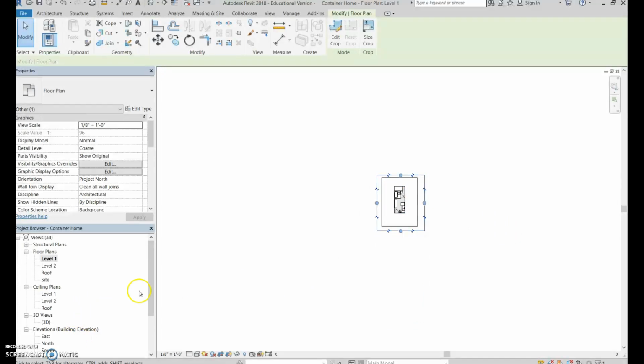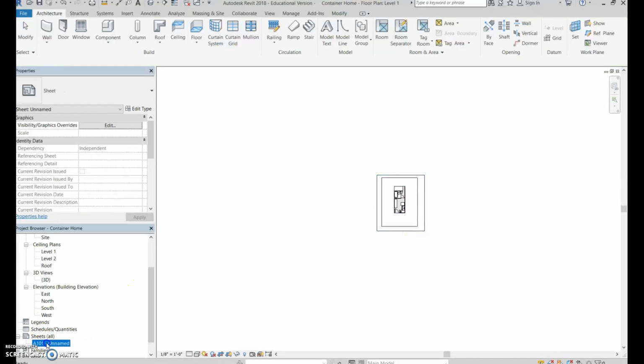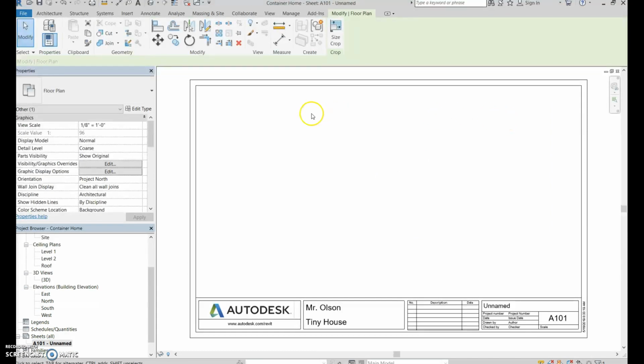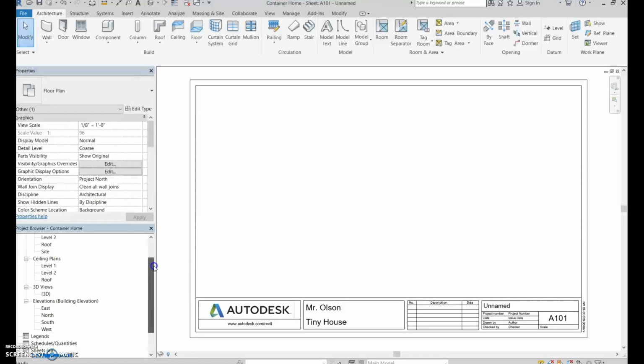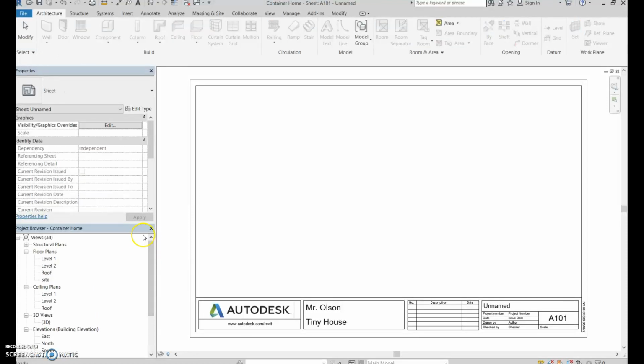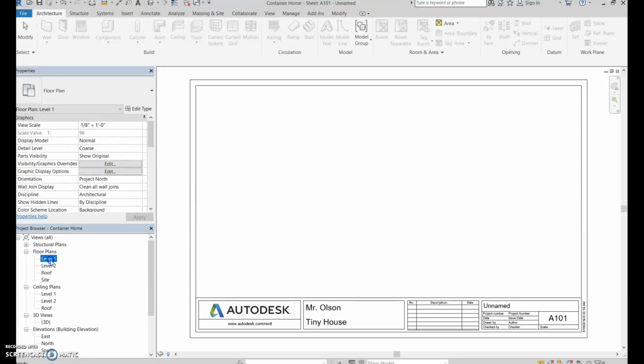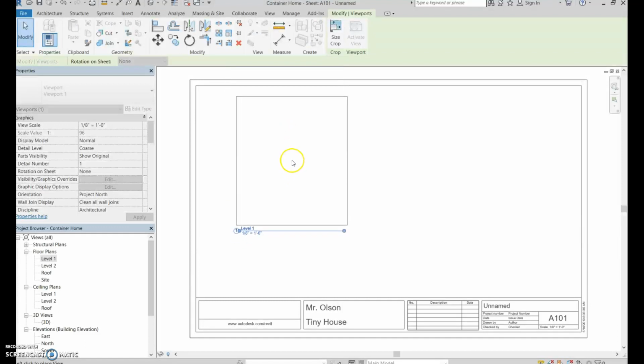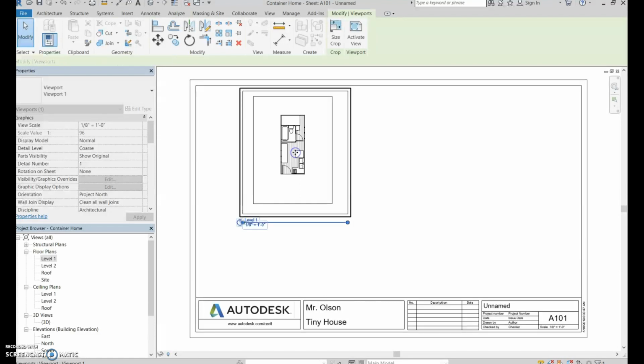So now what I can do is go back to where my sheet is. Okay, I'm going to put my floor plan actually in the upper left corner here. So what I do in order to add that in is go over to my project browser, and where it says level 1 plans, I'm going to click and hold, and I'm going to drag it over and place it in. Notice this is my crop region of what I just edited. If you do not edit the crop region, it's going to be too big for your sheet, and it's not going to work out really well. So I'm going to go ahead and click.